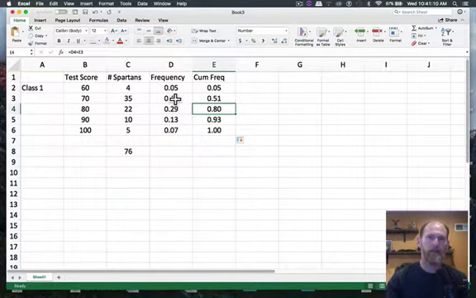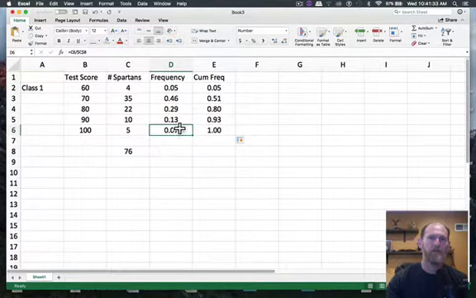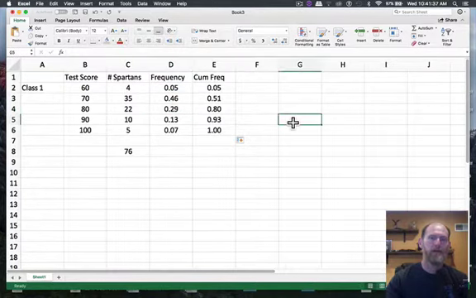We see that here, 46 plus 29, so 85% of the class scored between 89 and 70. Okay, so that was where the majority of students scored. We had some outliers down here. We had a few outliers here. But the majority of folks scored right there. But this doesn't tell us how to graph that.